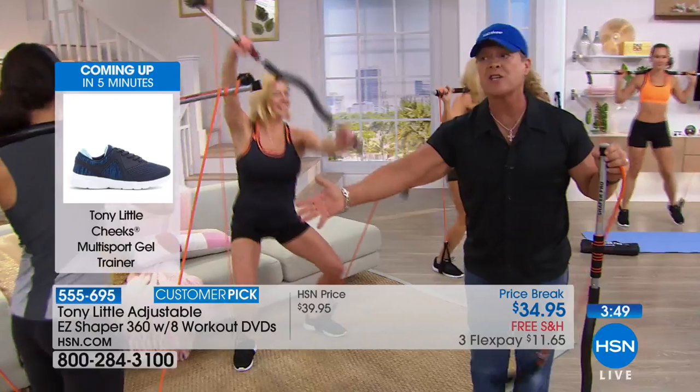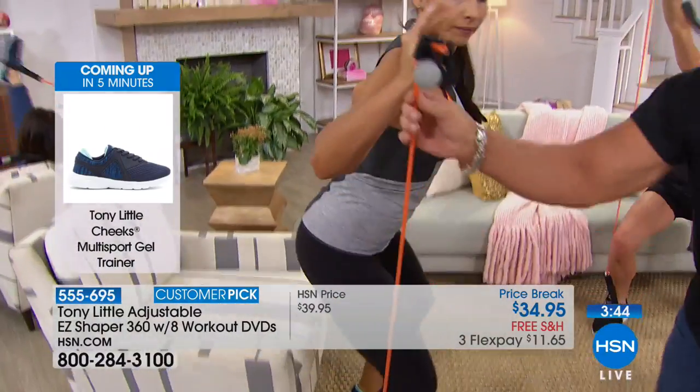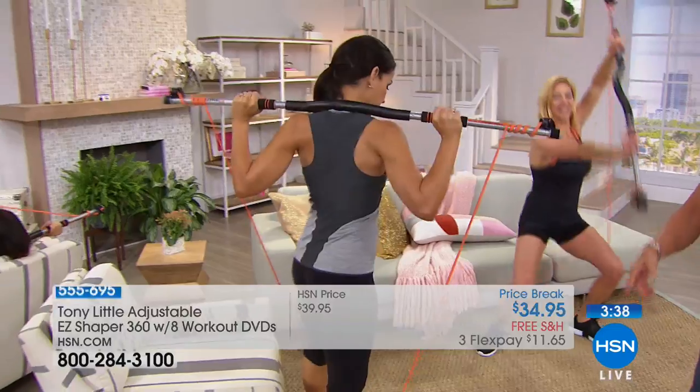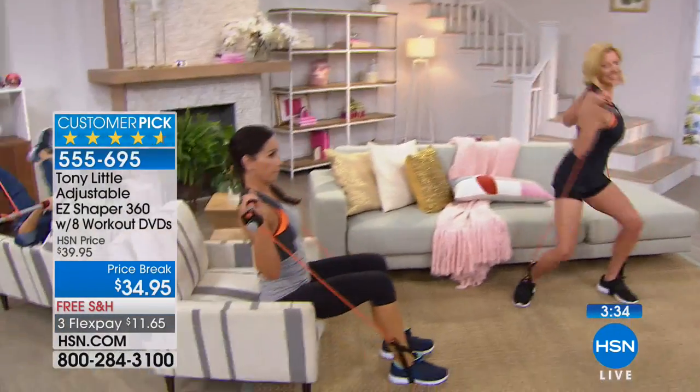How does she get more resistance? She simply rolls the bar. And every time she rolls the bar, she's adding 2 to 3 pounds more resistance. Now add more resistance. So she never has to bend down and pick up a weight again. Now if she wants to sit down in that chair, and she wants to work the inside and outside of her legs.